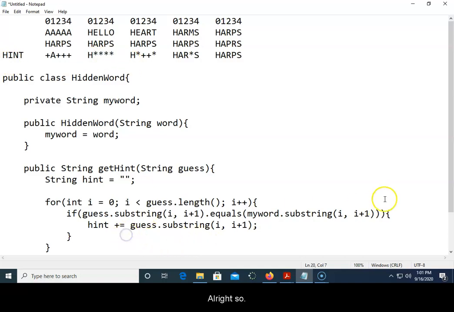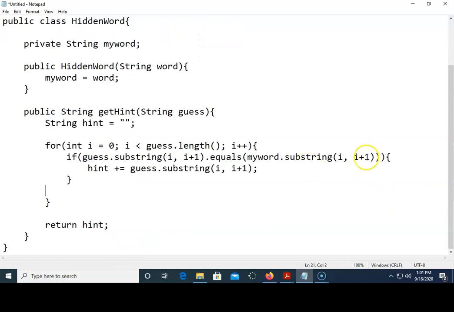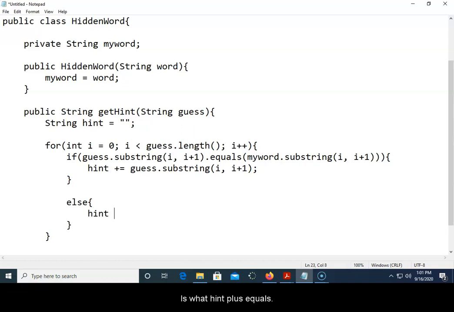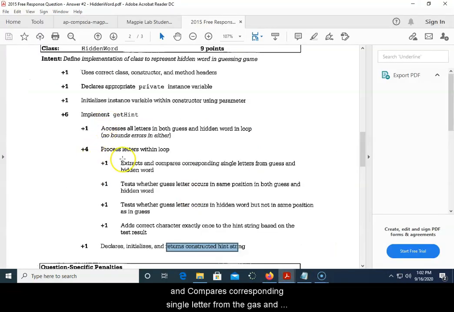Now here's another thing. We know that the last one is what? Hint plus equals a star. Okay, so we're close. Now we just need to do the plus symbol. So let's look at this real quick.